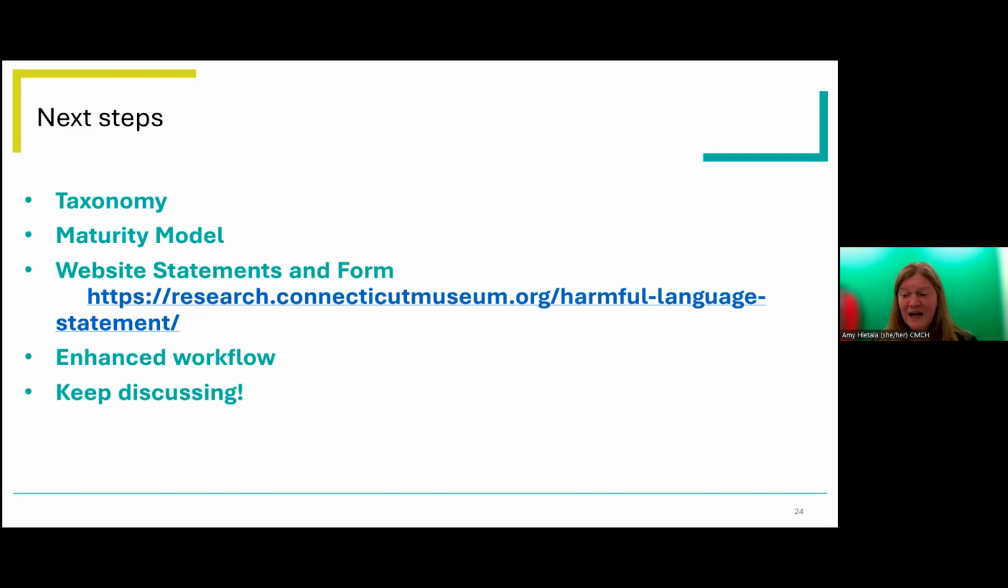Unfortunately, this is part of an Archival Science journal, which is behind a paywall at this moment. So hopefully if you get a chance, there is a GitHub link as well that you can get more information on. We actually did this for our museum. The goal is to then redo it again at the end of this project to see how far we've come in another 3 years. And then our website's statement and form, we are continuing to work on.